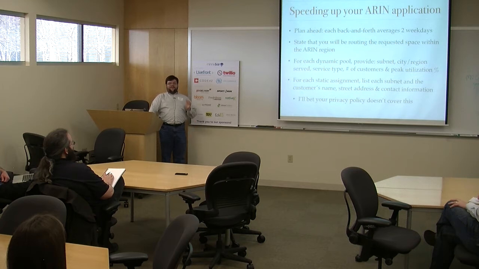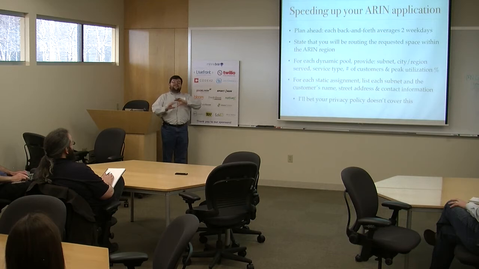So I went through about 3 different times the process of applying for IP space. And I finally got to the point where I had enough space for my providers and enough customers using it that I could honestly say, without lying, that I am efficiently using IP space. And they do things on a ticket system. They ask you for one thing, you respond. They ask you for another thing, you respond, etc. Each cycle takes about 48 hours. So if you know what they're going to ask, just give them an info dump, and you'll have your IP space a lot quicker. Here's some of what they ask for.